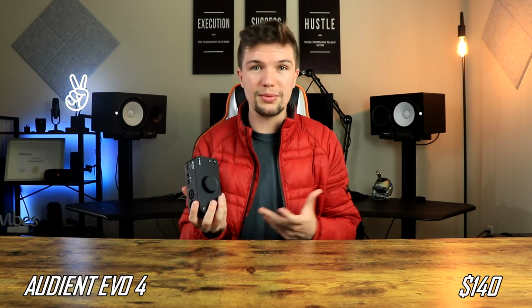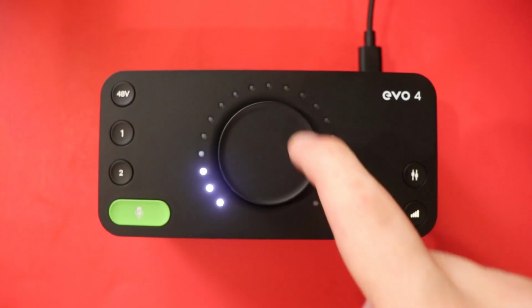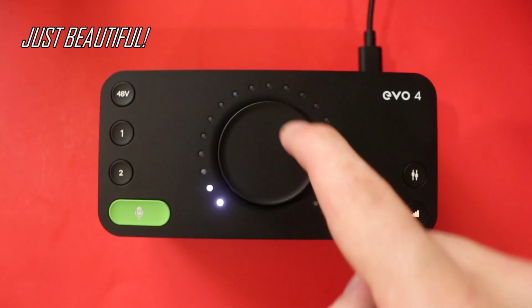It does cost a little bit more, so you do have to keep that into consideration if you have a budget under $500. But if you are a vocalist, you are looking to get the best sounding preamps that you can get, because you want your overall recordings to sound better. So in my opinion, the EVO 4 is the option to go for, especially if you are a vocalist.